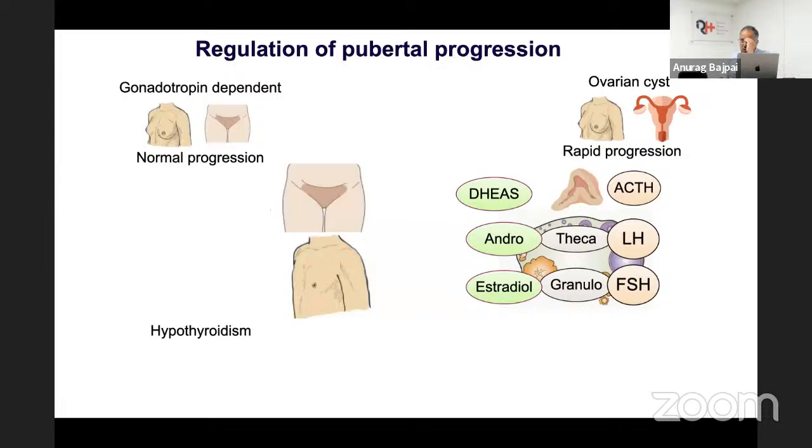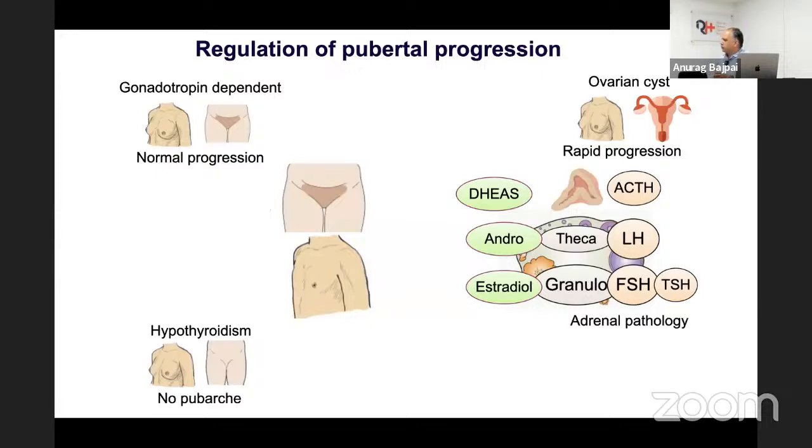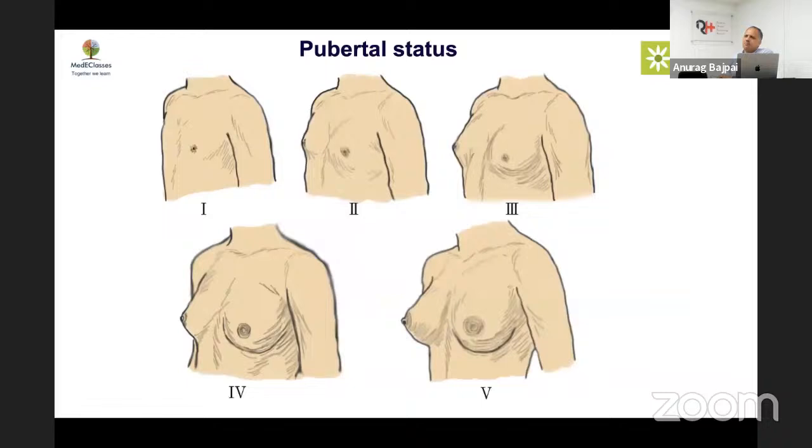An interesting scenario is hypothyroidism, in which you will have a lot of TSH acting on the FSH receptor, resulting in breast development, while pubic hair development will not happen. So you will again have breast development and no pubic hair, which will give you a clue. And of course, if you have a primary adrenal problem, there will be no breast development and you will have pubic hair development. So a basic pubertal assessment of breast and pubic hair will give you a clue as to which way you are heading.